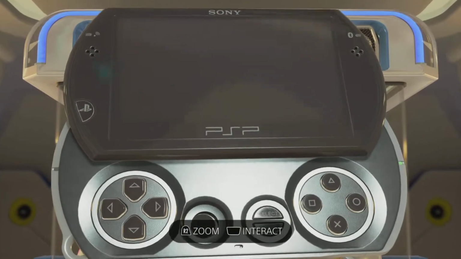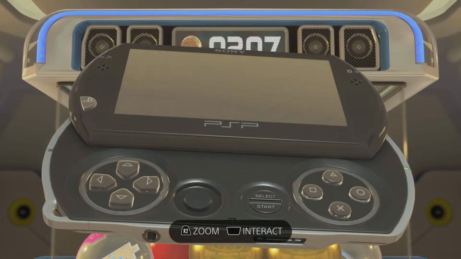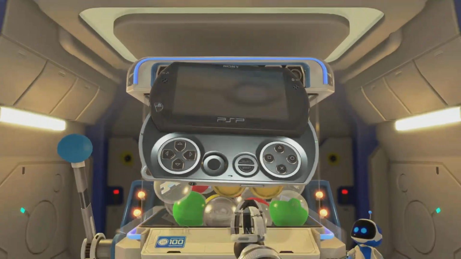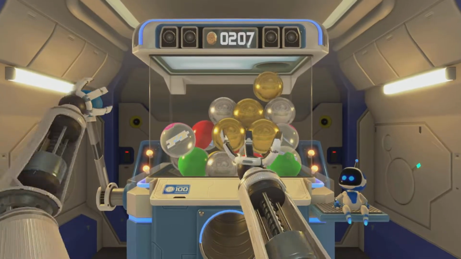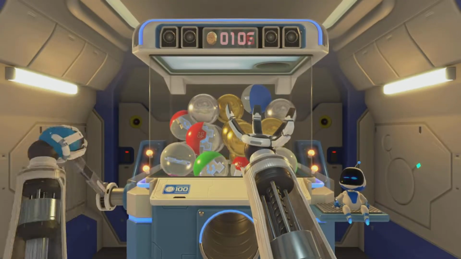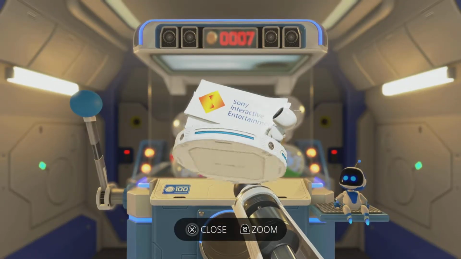The circle pad moves! Oh, the start button moves. Why do they put so much detail? I remember I had the original PSP. That was like the first console thing I actually owned myself. Oh, that was so good. Can we get an artifact down this off? We got a boomerang. Artifact, please. No. This is not bad, though. Sony Interactive Entertainment.